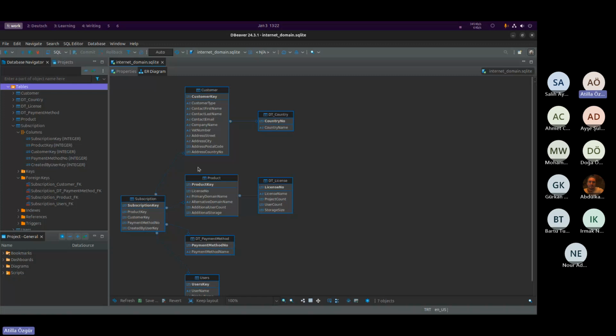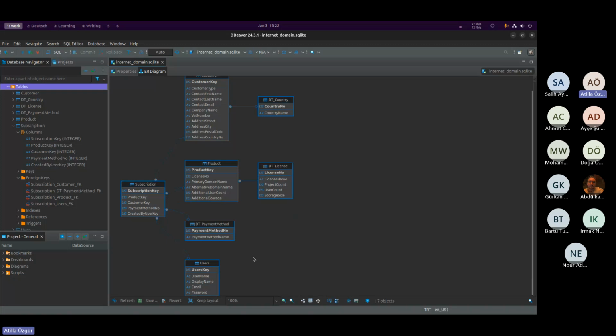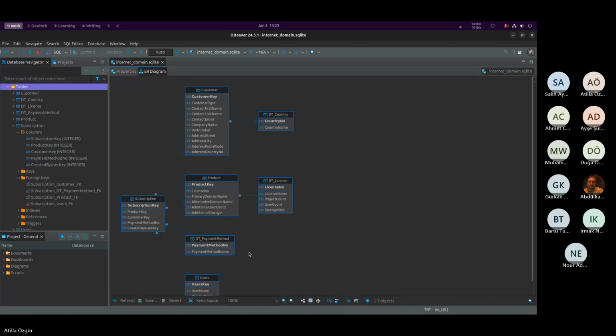Here, if I ask this as, let's say, third normal form, do you think these tables are in the third normal form or not? How do we decide? Can you ask again?